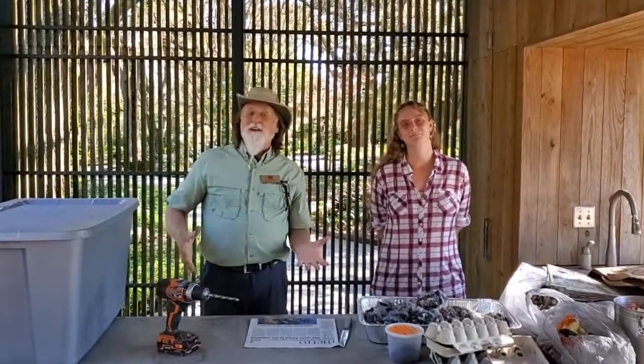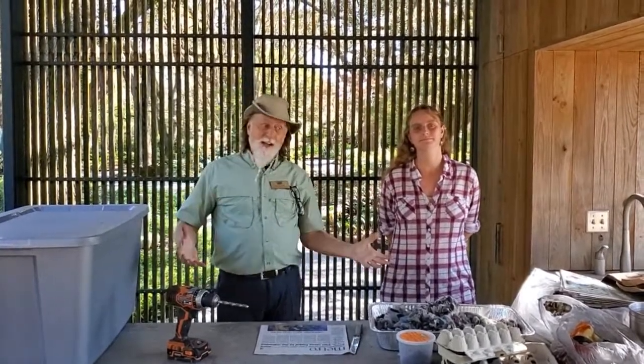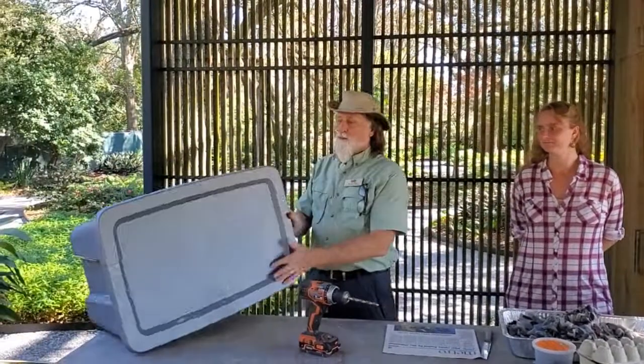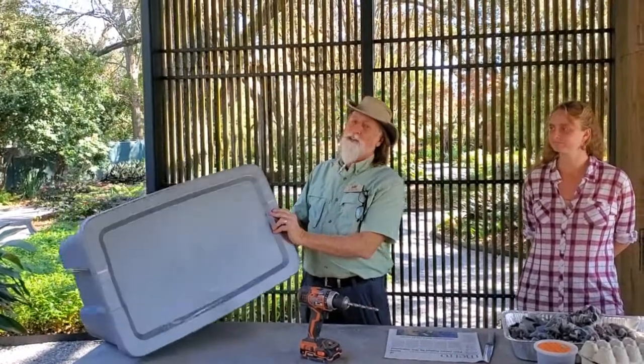Okay, now we talked about everything that you need to do vermicomposting and to make a successful vermicomposting bin. So now we're going to set one up. This is going to be our bin, and like I said, it has a nice solid lid, but it's very loose fitting.